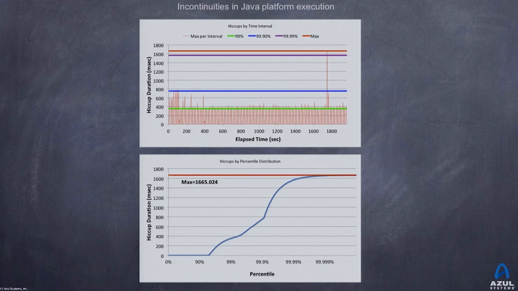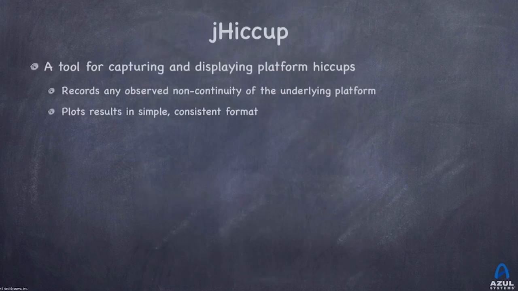And it's a very simple thing that basically plots, it's always this format. Over time, you have these max times per interval, and you've already seen this graph in the previous things I've shown. And at the bottom, you have your percentile histogram for that. But what I'm plotting here are hiccups. Hiccups are, the system had a hiccup. It wasn't running anything for that amount of time. And the way I detect that is pretty simple.